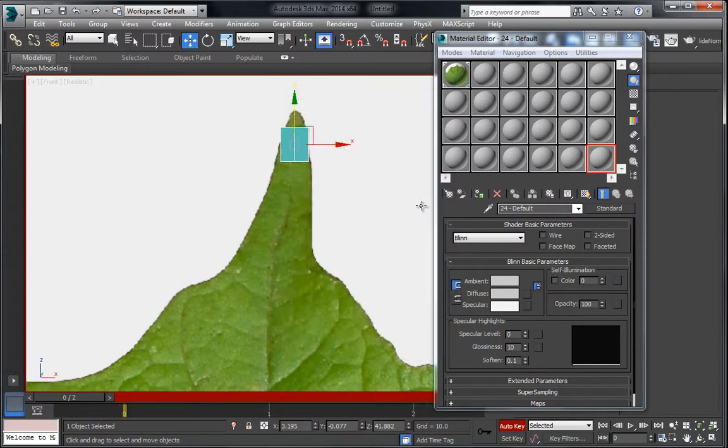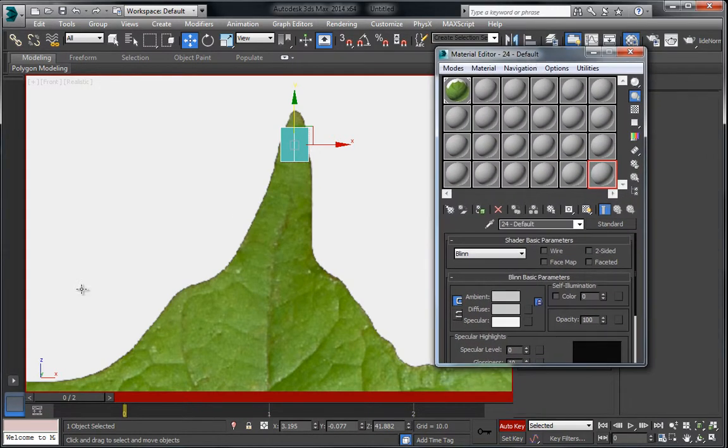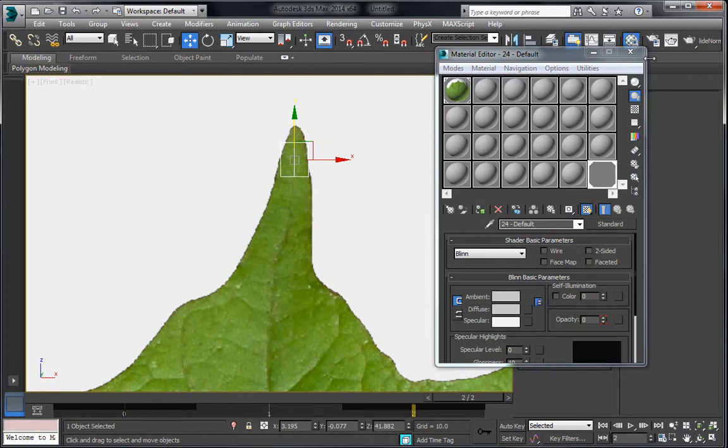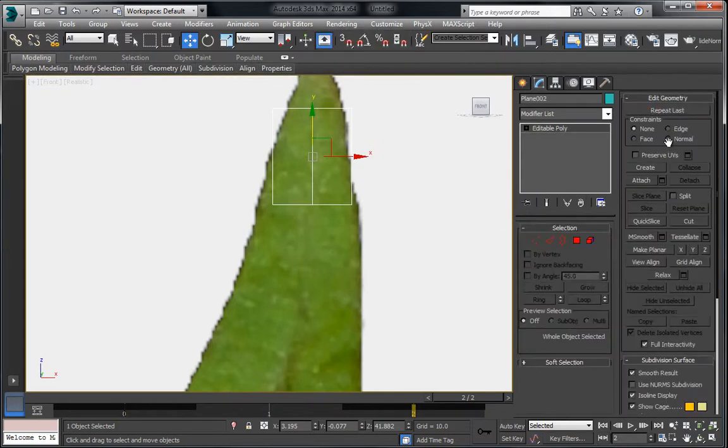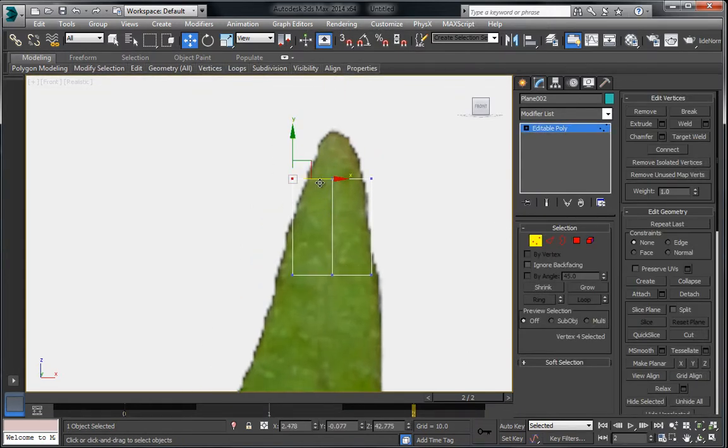That's okay. And here's what I'm going to do. Let me just scale this down so we can see. I'm going to move this timeline to 2, and I'm going to right click the opacity, and then if I press the N key again, if we look at the material you can see we can move through the different transparent modes. So I'm going to select our plane, sorry. I'm going to assign this, and so now we can work with this transparent mode, which will make things much easier. So I'm going to right click, convert this to editable poly, and start to model this leaf.